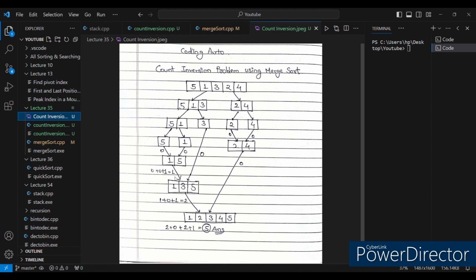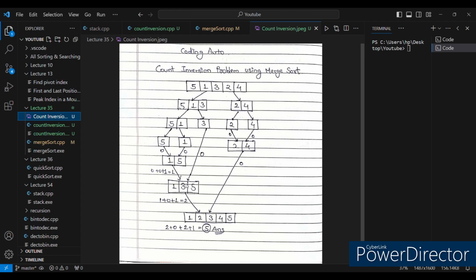So after merging them, we are incrementing the count by 1, and then the flow of the program will return to the previous function, where from the left side we got a count of 1, and from the right side, as we only have 3, we are merging 1 5 with 3, and as 3 is alone, we are simply returning it. It is not counting anything as no swaps are being performed. So 1 plus 0, total one swap is there.